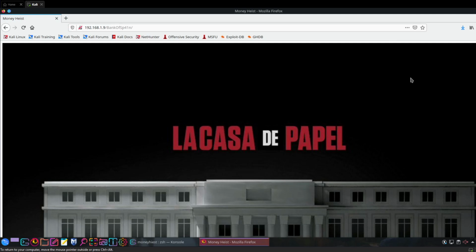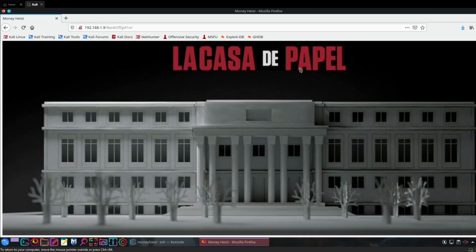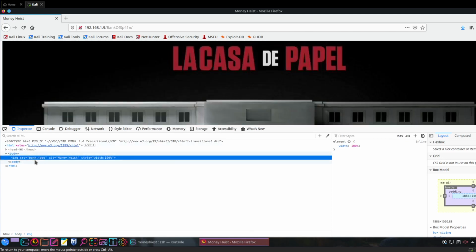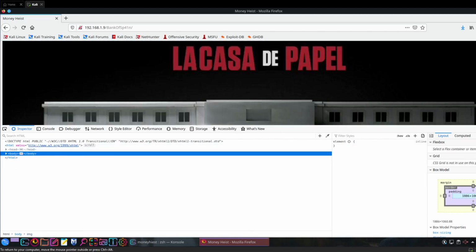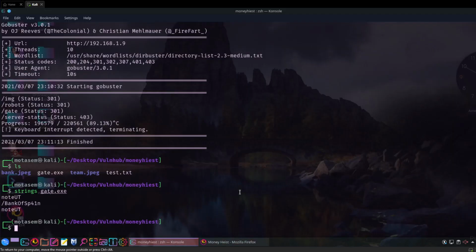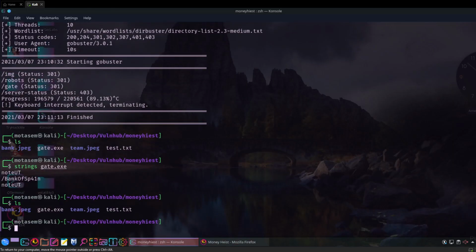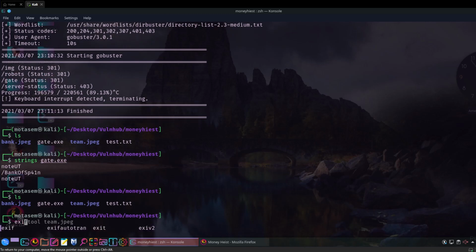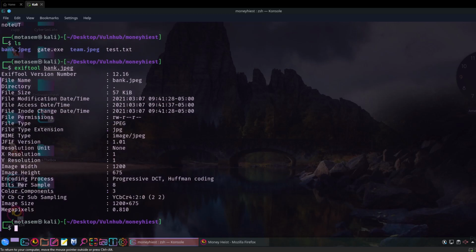So we have another page that displays only an image. We inspect the element, the name of the image is bank. So go ahead and download the image. Do I have it in my terminal? Let's see. Yes, run exiftool on bank.jpg.